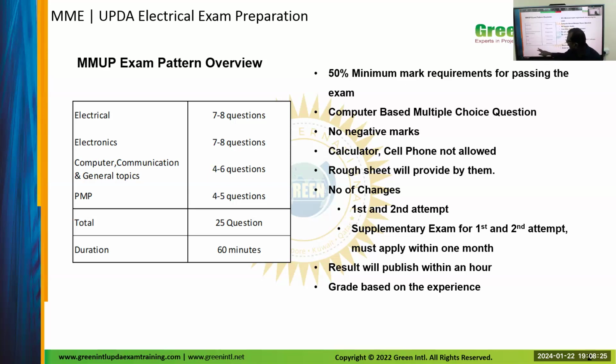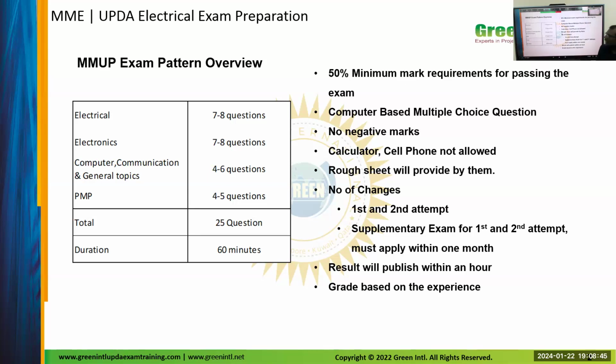As I told, we have 60 minutes, 25 questions. That means approximately 2.5 minutes per question. So we need to answer the problem within 2.5 minutes or a maximum of 3 minutes. That type of problem only we may have. We didn't have very lengthy problems like 8 marks, 10 marks, like what we did in our college days.